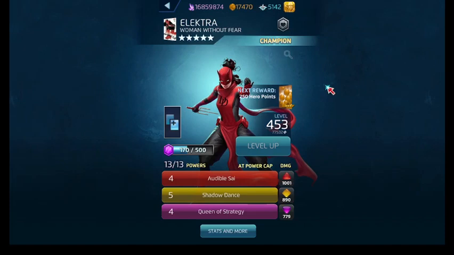Long story short, Daredevil goes to jail. He asks Elektra, hey, take over the mantle of Daredevil for me while I'm in jail, trying to clear my name.